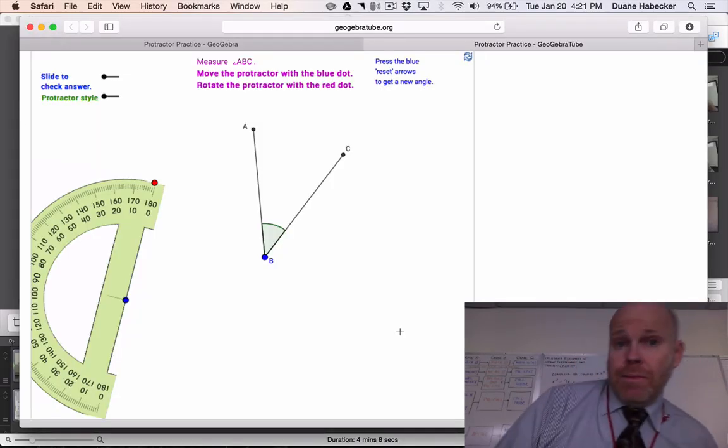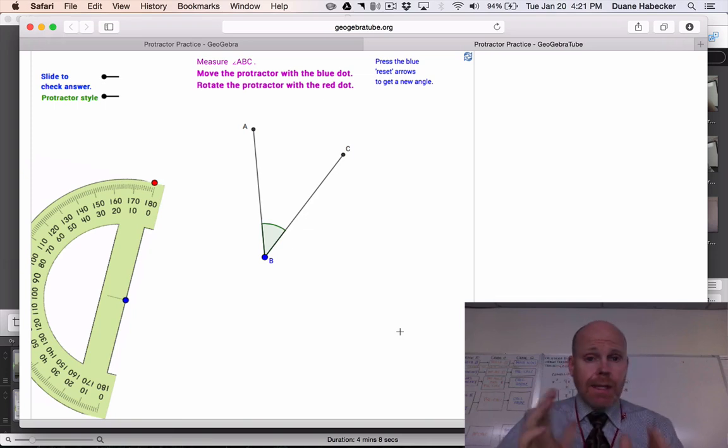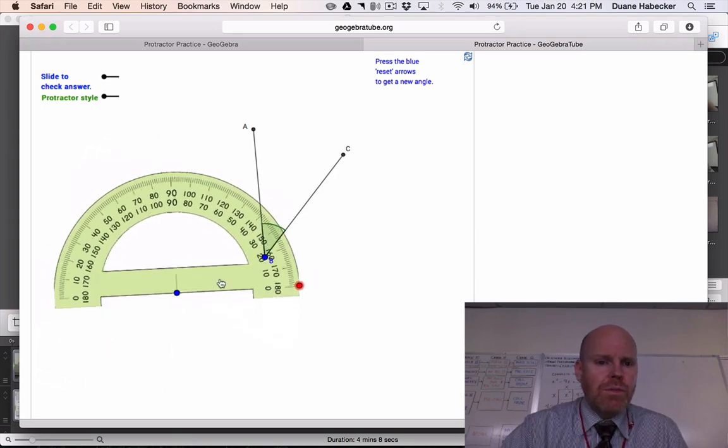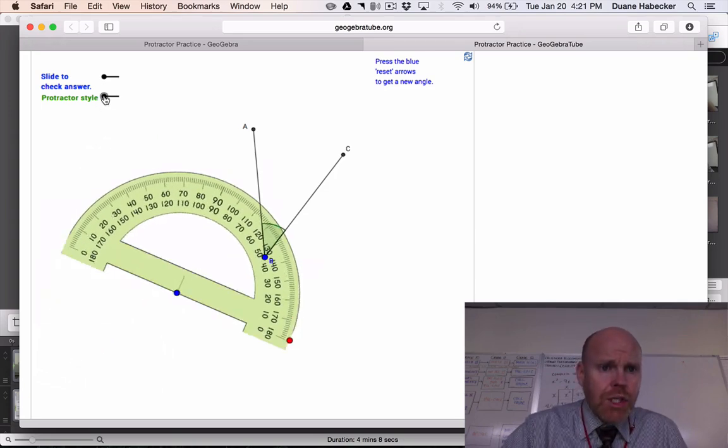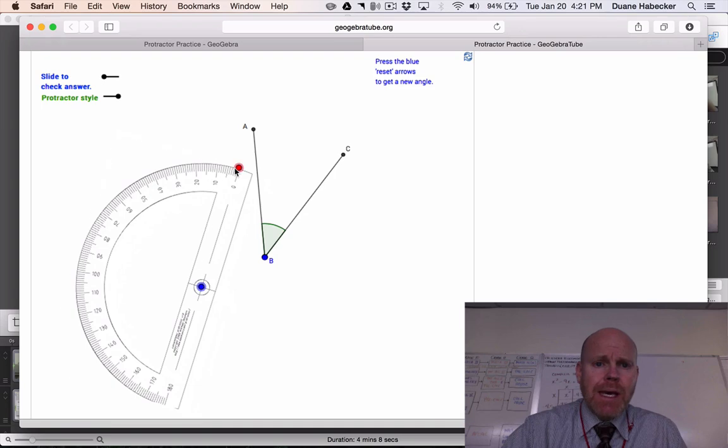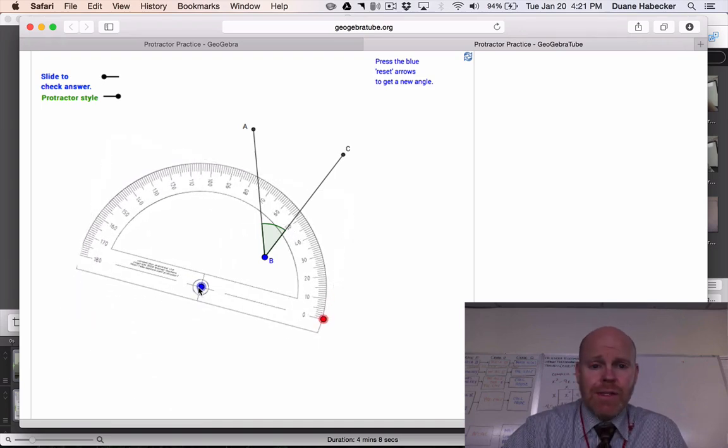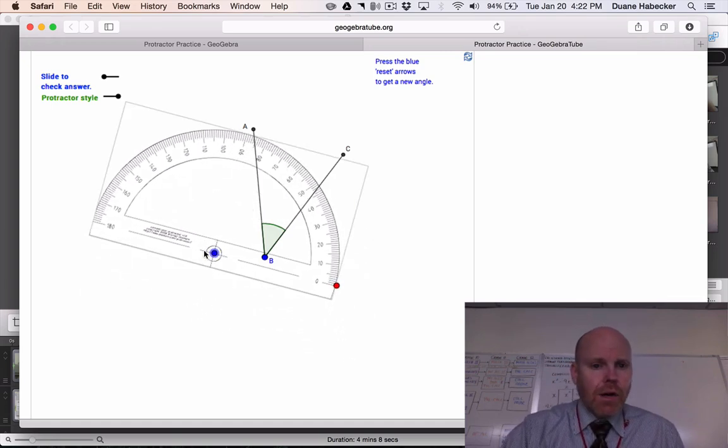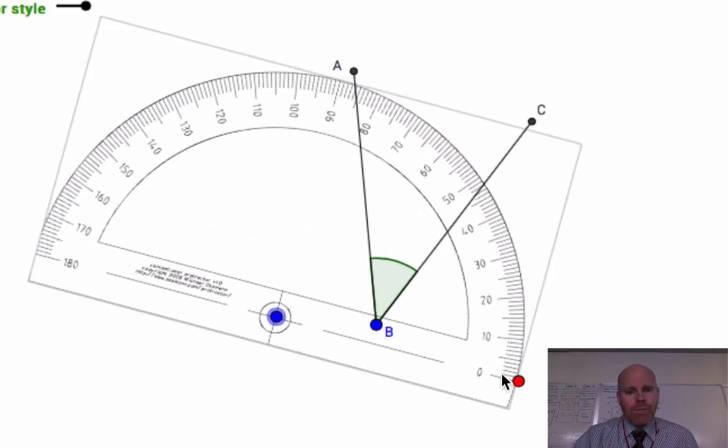All right. This is going to be our final angle that we're going to measure. And in this case, you can see that we clearly have an acute angle. So we know the angle has to be less than 90 degrees. But we're going to change. Instead of using this protractor, which we've used before, we're going to change the protractor style to this one. And it's a different kind of protractor. It'll give us the exact same answer as the other protractor. It just looks a little different. And in this case, the target is inset a little bit. It's not directly on the edge of the protractor, which means the 0 is also not directly on the edge of the protractor. It's inset a little.